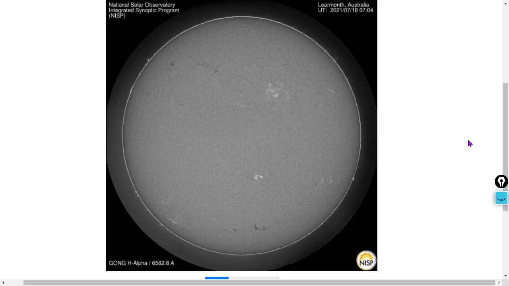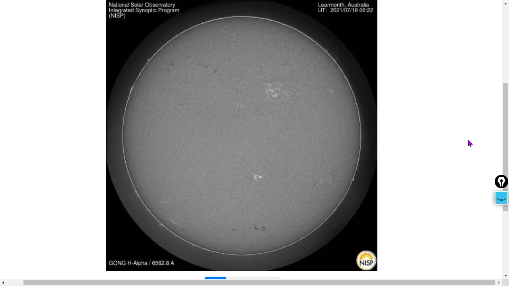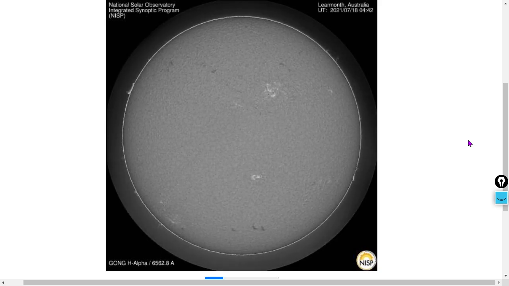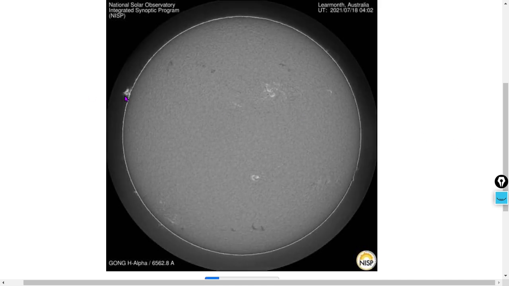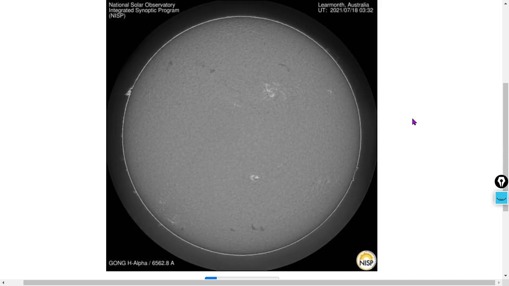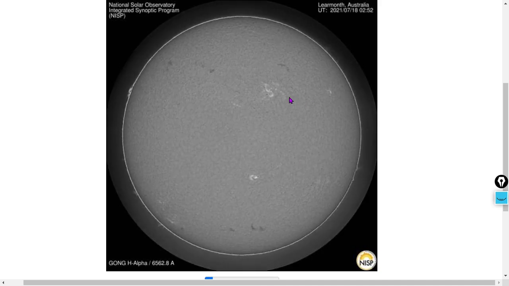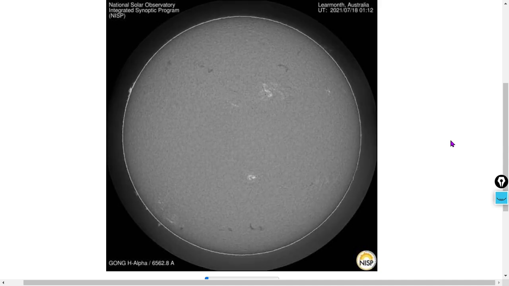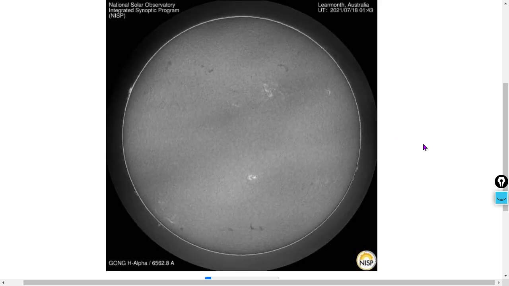Here's Learmonth, Australia's ground-based solar observatory data. It's hydrogen alpha. You're looking at the spectra of hydrogen. Look at all the prominences up here associated with this new sunspot. That will get a name today, by the way. And again, don't forget about the solar flare watch. Don't be surprised to see an M-class flare come out of sunspot 2842. Lots of filaments here as well. You can see filaments down here and filaments in the north.